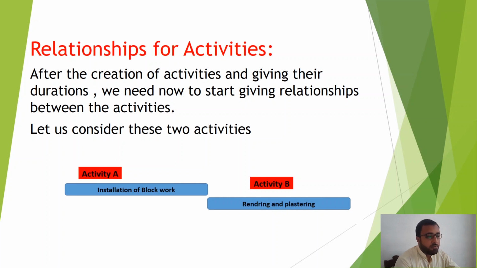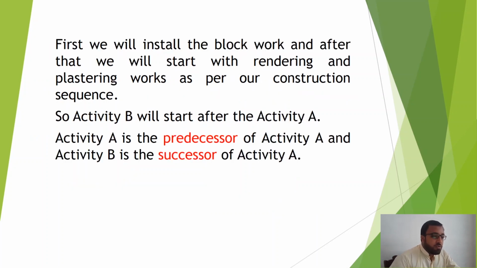So this will be a finish to start relationship. First we will install the block work, and after that we will start the rendering and plastering work, as per our construction sequence. So activity B will start after activity A is finished. Activity A is the predecessor of activity B, and activity B is the successor of activity A. So the previous activity is called the predecessor, and the activities which are going to come after activity A will be called successor activities.